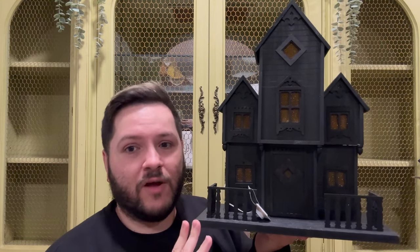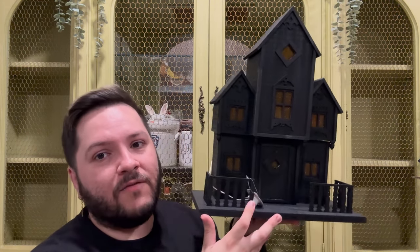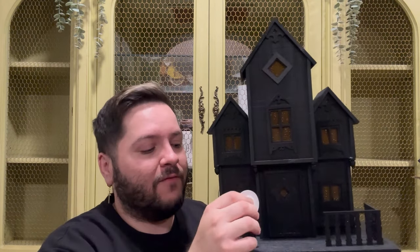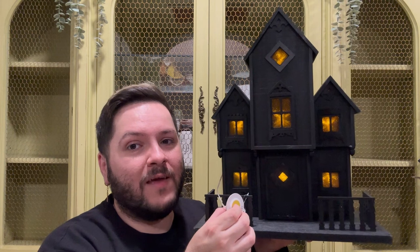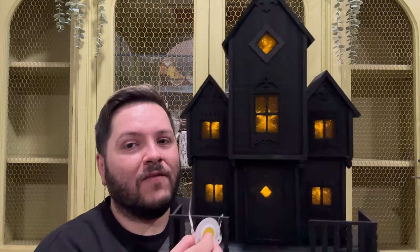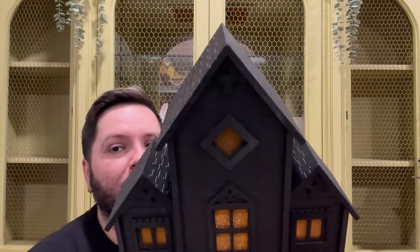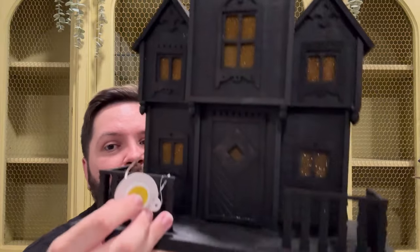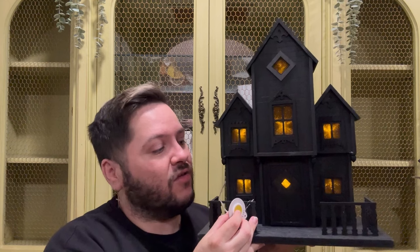I think Threshold's style is just more suited for Halloween — that's my opinion. This thing is really large and it does light up and flickers. You can see all the details of the windows, the lighting, the wood — it's just brimming with detail from the roof tiles at the top. It's just so stinking cute. This was a definite yes for me, just brimming with detail and so much fun for Halloween.